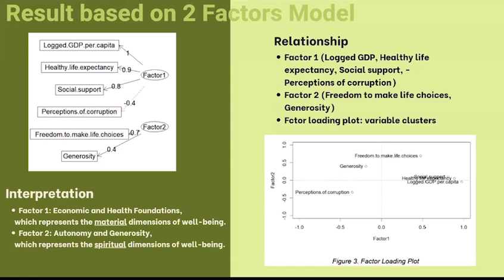Yeah, that you didn't include. Okay, so actually, we also visualized that result and we found that if we divided the variable into three factors, then the third factor will be only the generosity, which means we kind of have the second factor only include the freedom to make life choices, and then we separate the generosity into the third factor. But I don't think it is that meaningful because we can just include both freedom and generosity into the spiritual dimensions. So I think that makes more sense.